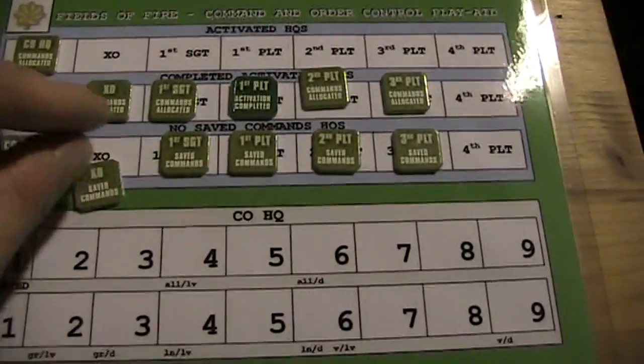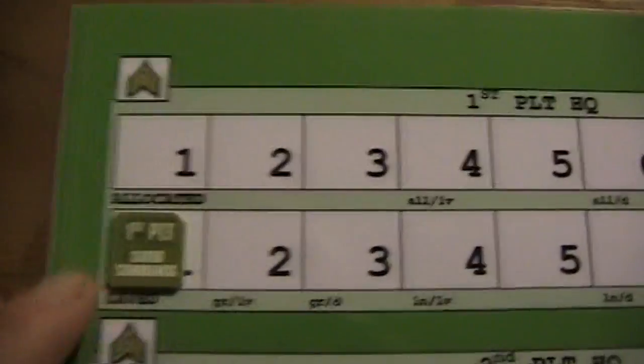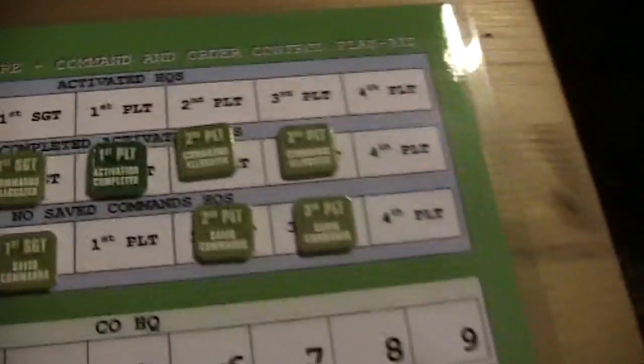Now the activation of the first platoon is complete, and we take that one and place it here. So that's saved commands, 1 saved command, and the activation is complete.